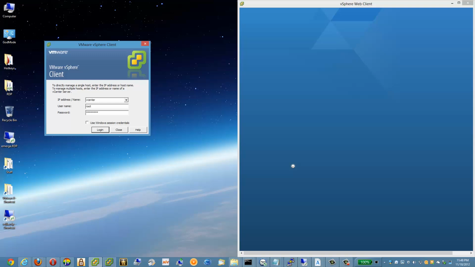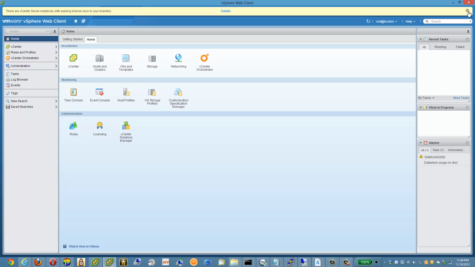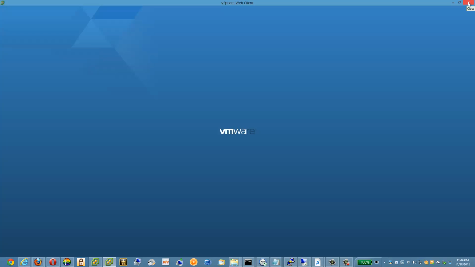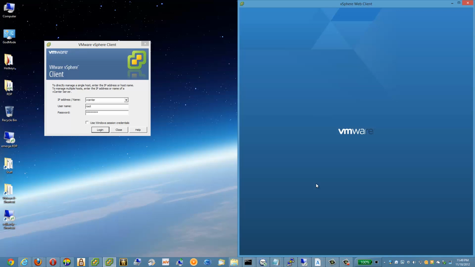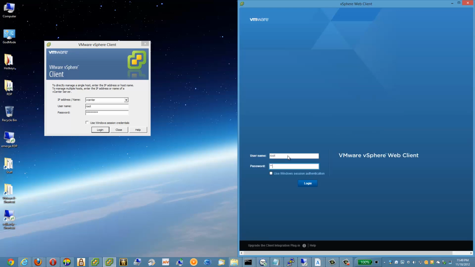Seems to be minimal to no caching effect on the right there. Whoa, yes there was. So it didn't even ask for a password prompt. So that's interesting. There's a token or some kind of leftover that I've been logged in. So to make this fair, we've got to log out. That is an interesting point of comparison though. No need to log off, log on as often. So a couple of advantages so far for the web client.